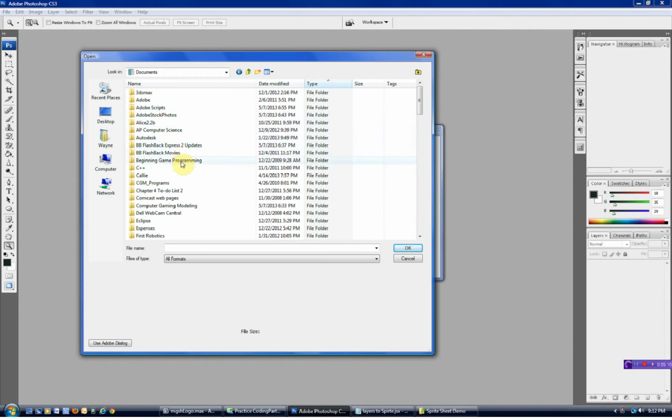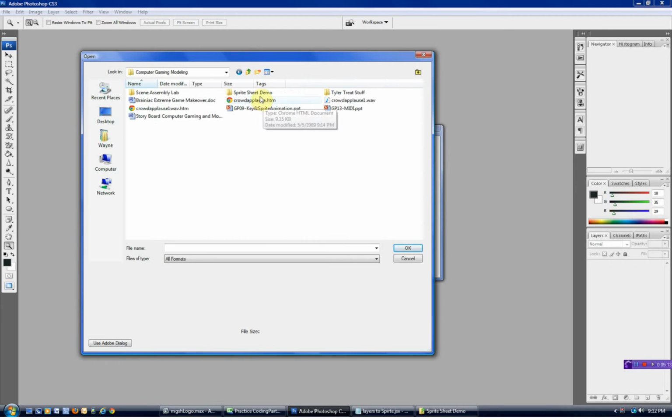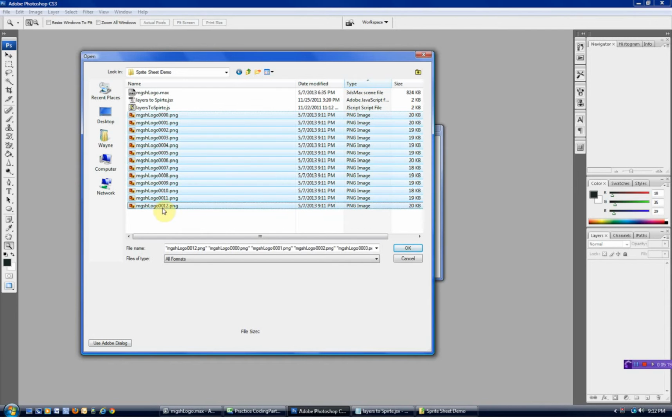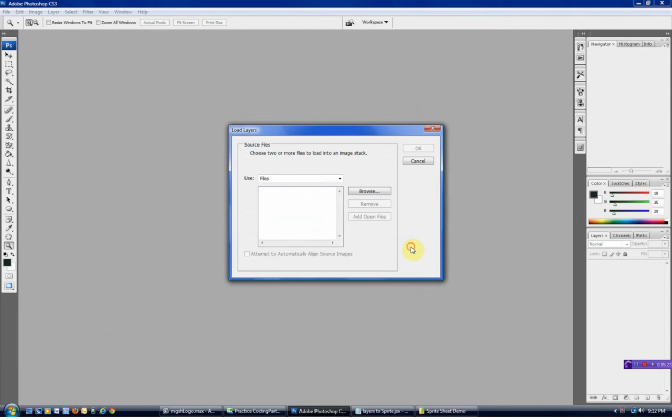And we had it in this folder. Okay, and we're going to select all of our files, and you'll see it in the list now, and we'll click OK.